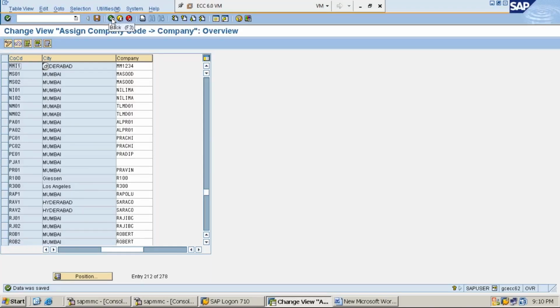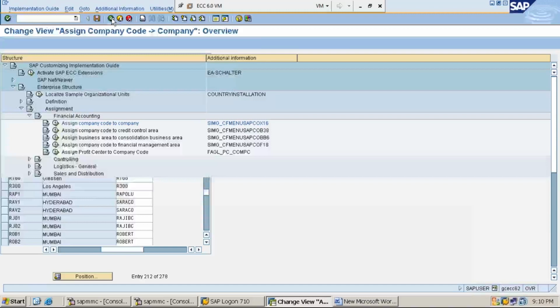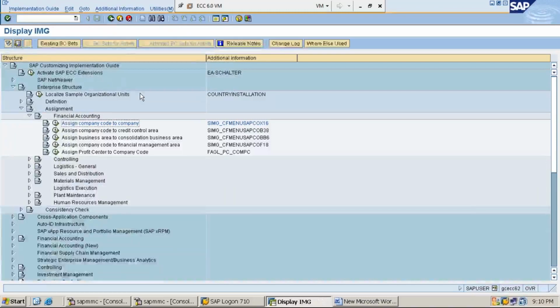Right. Before going to the next step, let me tell you one point. Here you see OX16. Is it visible? Yes, it's visible. OX16 is a four-digit alphanumerical code, and this is called a transaction code.